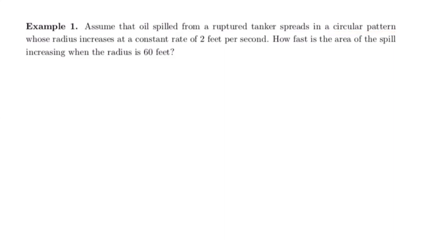All right. I'm going to highlight that phrase because that is a statement about a derivative. The radius is increasing at 2 feet per second. It's a statement about a rate. And then we're asked, how fast is the area of the spill increasing when the radius is 60 feet? That's another statement about a rate. How fast, that's a rate keyword, is the area increasing. Those are rate keywords, and we want to know what that rate is when the radius is 60 feet. So how do we go about trying to solve a problem like this?